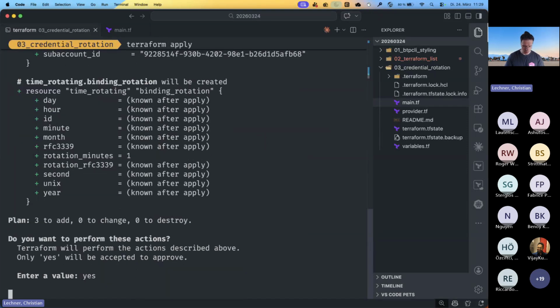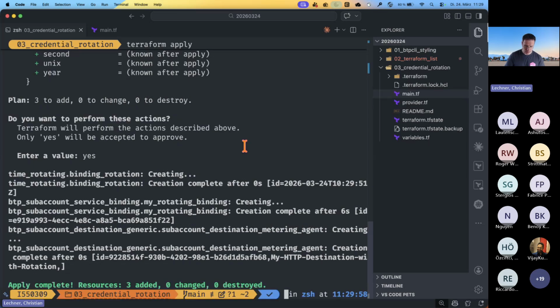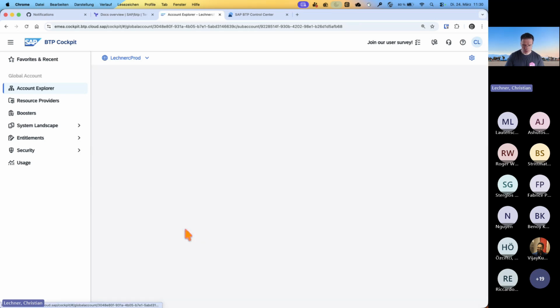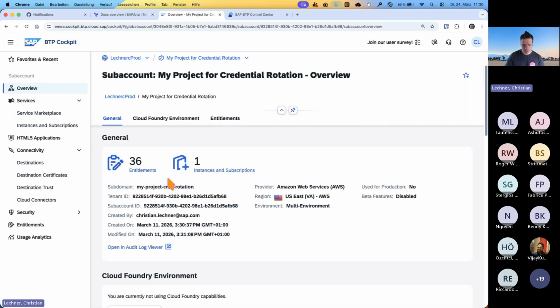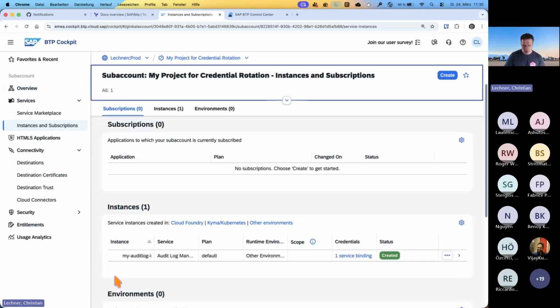So let's take a look at the corresponding sub account. What we will see here is we have now a service instance. This has a service binding, which has within its name this timestamp, so 10:29, so shortly at 10:30.